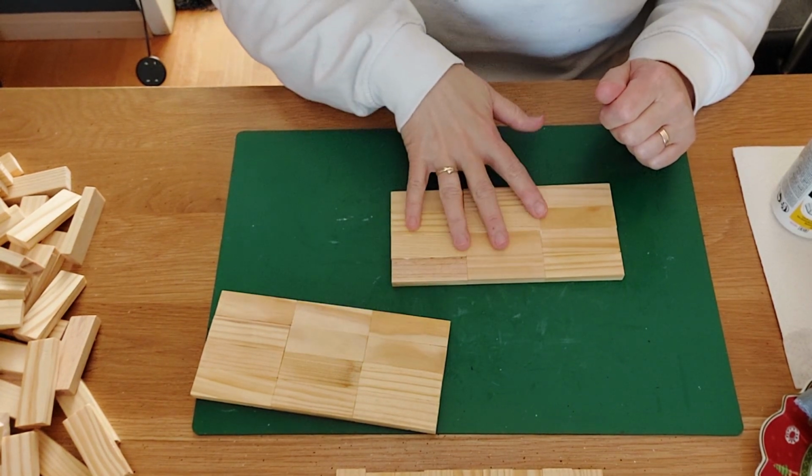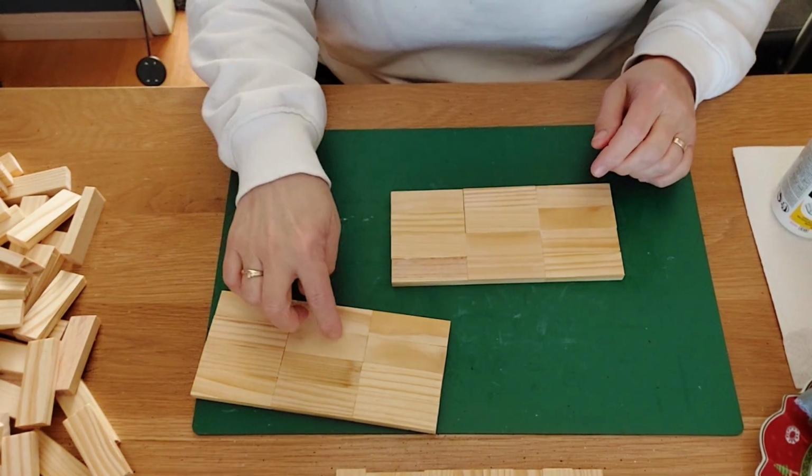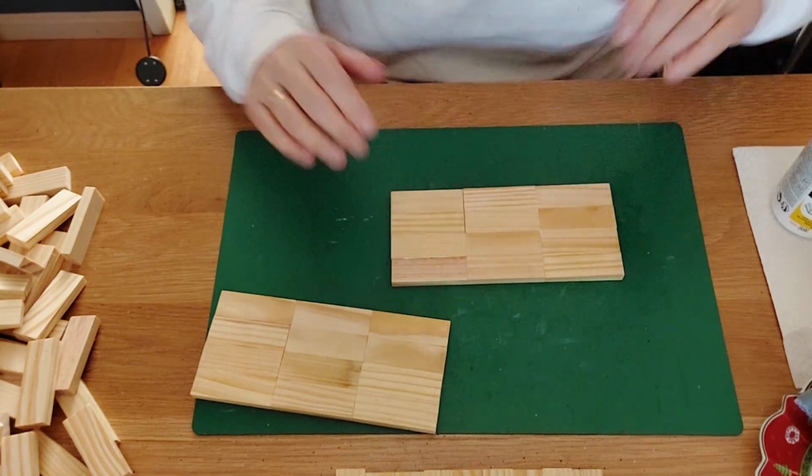So in a moment you have 4 pieces of 12 blocks, because this is 4, 4, 4, and then you have 4 pieces of it.